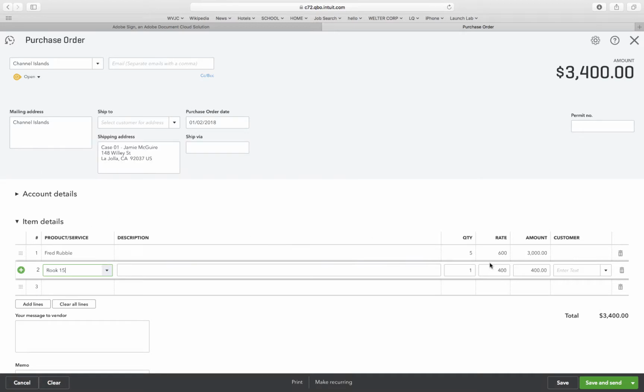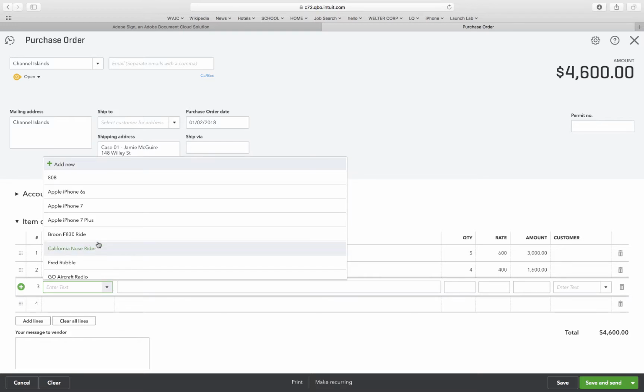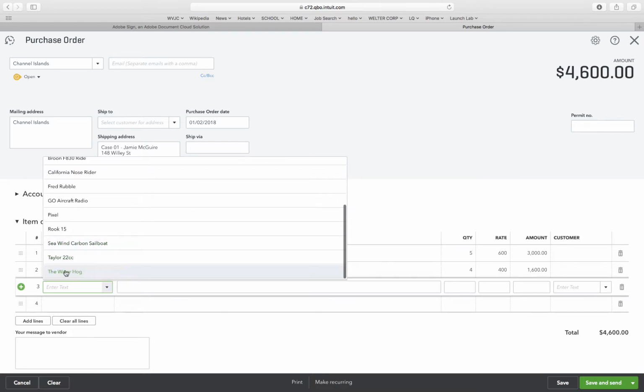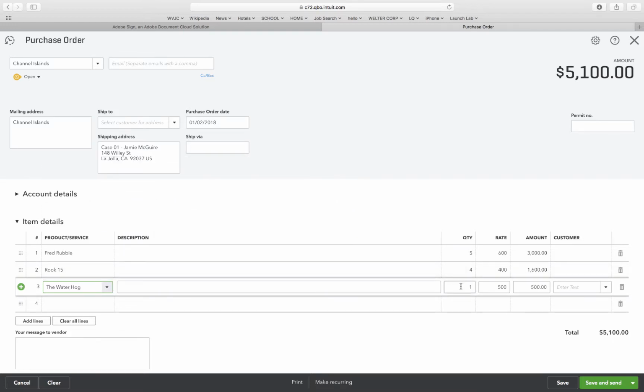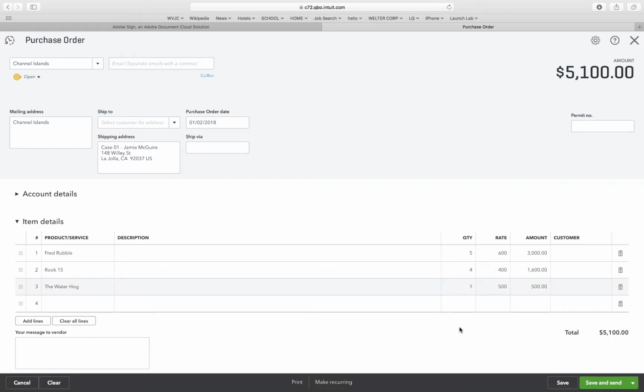Quantity is 4. Product 3 is the Water Hog. Quantity is 1. Awesome. So that's it for the purchase order.